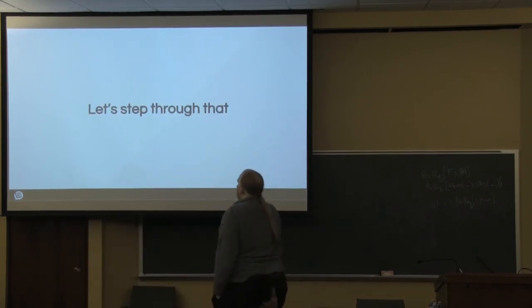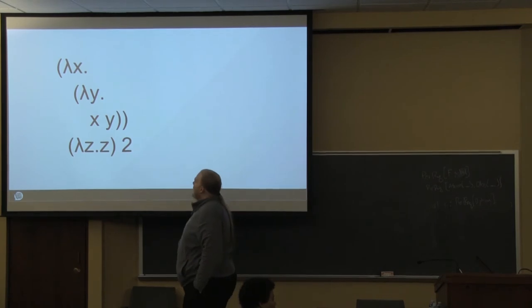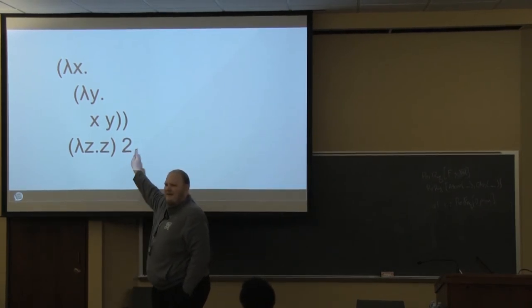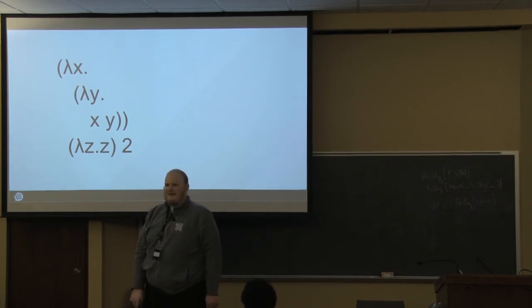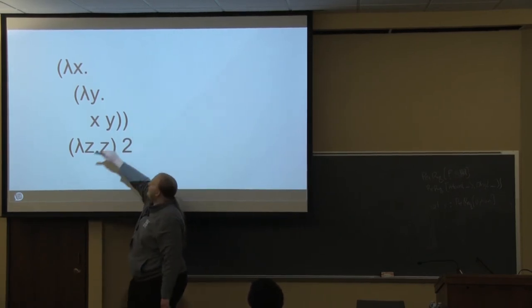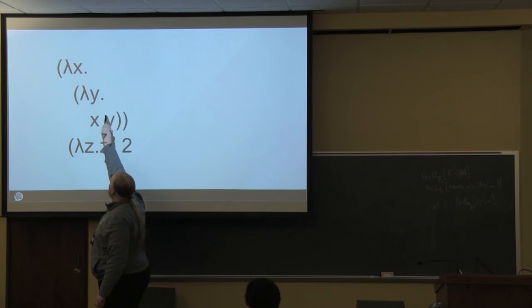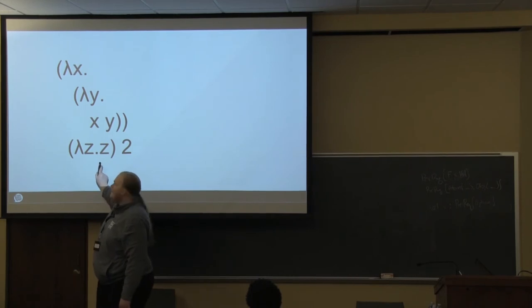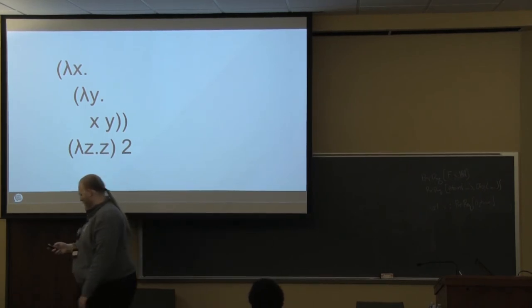All right, let's step through this. So, I've already made the Lisp analogy. I try to format this a little bit like Lisp because trying to do this otherwise is really, really ugly. So, this is the same thing as before. I know it looks different, so let me just walk you through it again. We have lambda x dot lambda y dot x y, and it's being applied to two arguments, another identity function, and the number 2, which doesn't exist in lambda calculus, but shush.